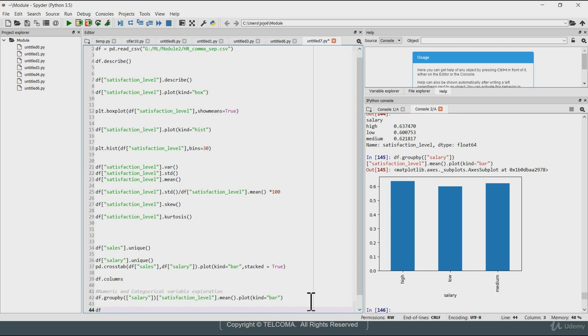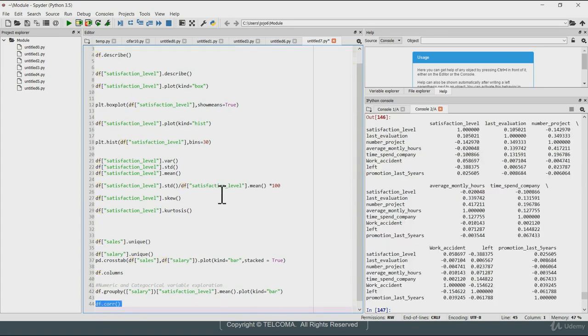So pandas by default provides you the correlation function. You say df.corr. Now rather than passing the attributes over here, you can just say df.corr, and the correlation function will get into the depth of the data frame. It will look into all numeric attributes and then give you a cross tab of all of them. Let's just explore this. You get a bunch of numbers over here.